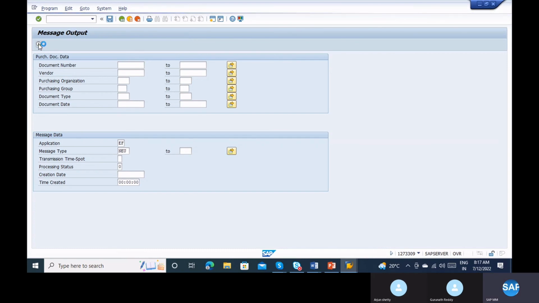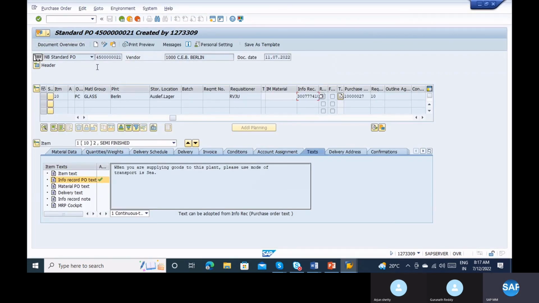Sometimes this will not work properly, maybe because the output determination condition records are not maintained properly. If they are not maintained properly, it is not displayed. So now I just entered the application and message type. Let's see whether we can see that purchase orders list. My doubt is why it is not displaying.